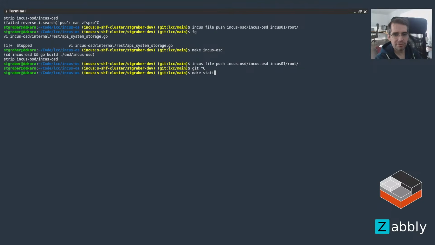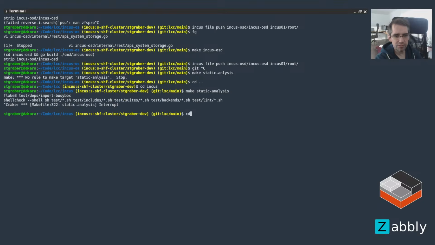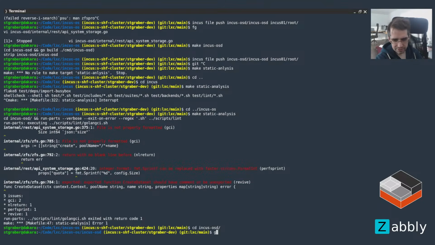make sure that this is looking fine. So static analysis. Why is it not working? What did I type? Golang CI will probably find something to complain about. Oh, I'm in the wrong code base. I'm like, why is it taking so long? It's because I'm not in IncusOS. There we go. All right, so Golang CI then run in fix mode.